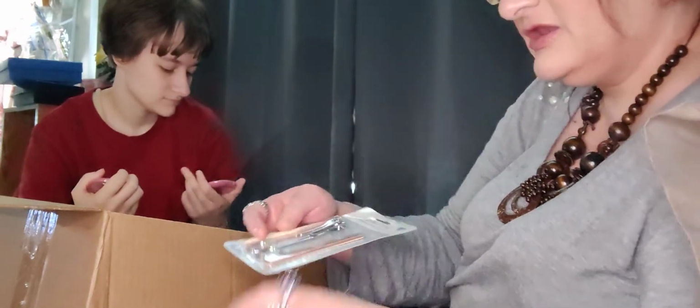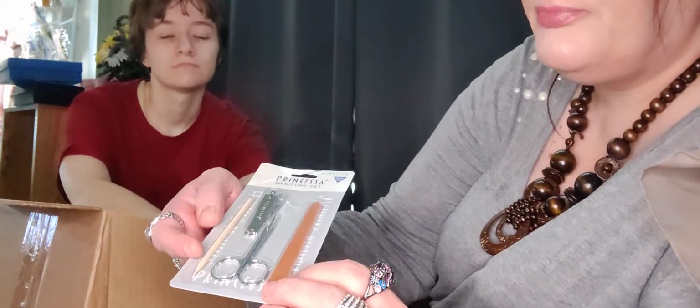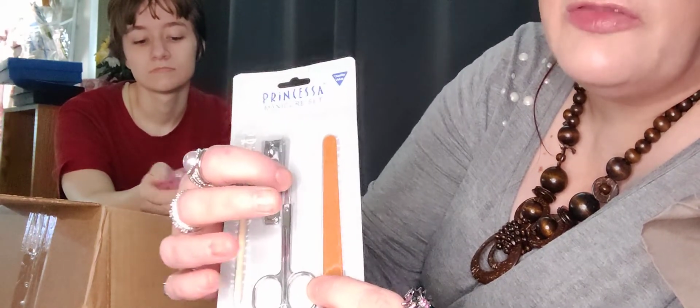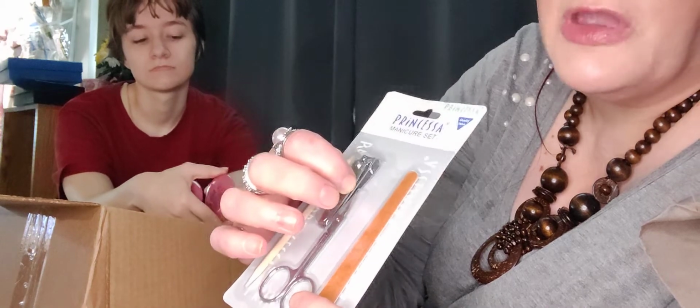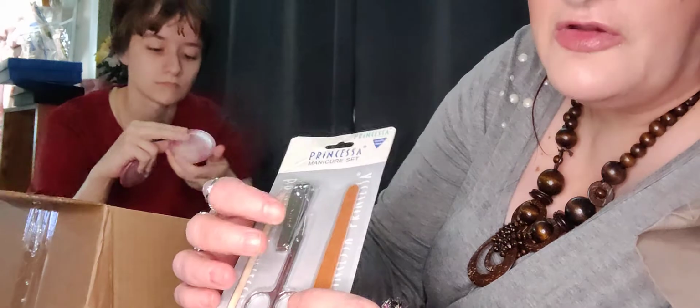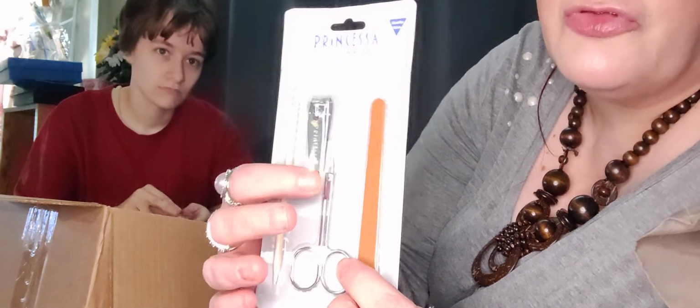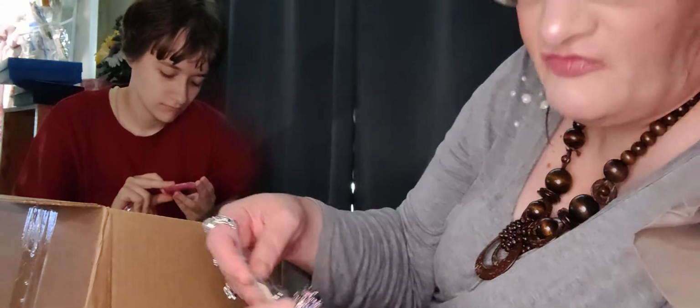And then I got this manicure set, and I mostly got it for the scissors because I liked how long they were. They're a bit longer than the brow scissors, and the tip is a little bit finer. So I think I'm gonna like these better. They look like they're better quality. Plus, my kids are always needing nail clippers, and they never bring them back, so my manicure set's off limits now.